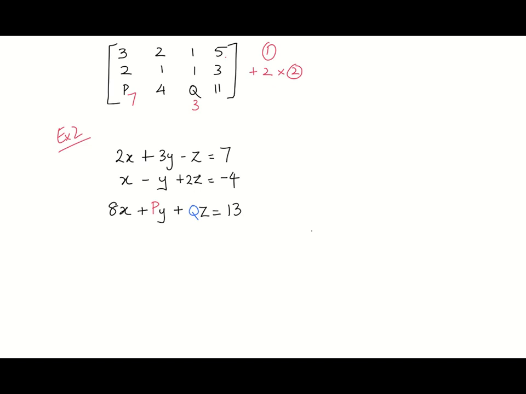Okay, so the way to do this is first, as I said, try and get the numbers out. So you've got 2, 3, minus 1, 7. And then you've got 1, minus 1, 2, negative 4. Then you've got 8, plus 1, negative 4. Yeah, what happened? Did you guys copy it wrong? Yeah. Ouch. No, I got the negative 4.